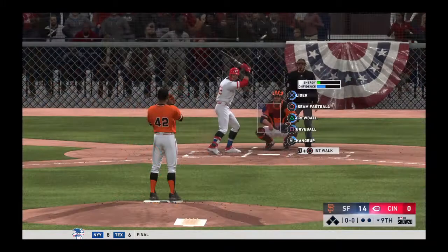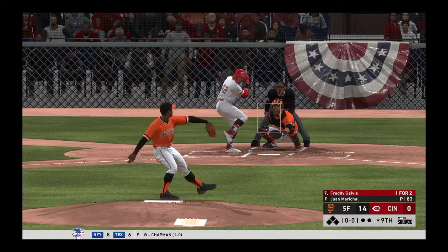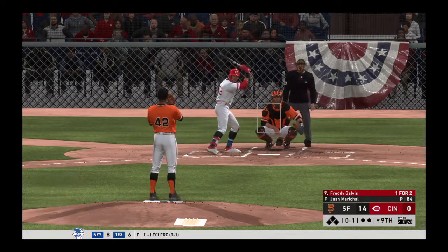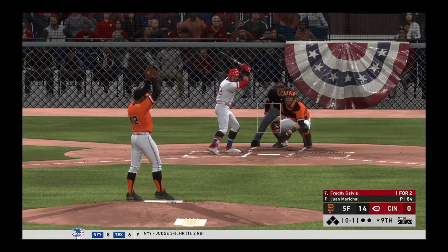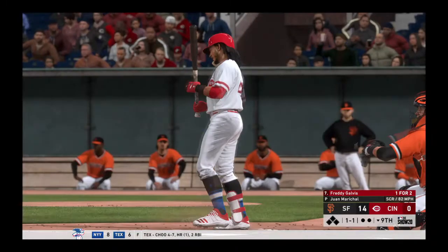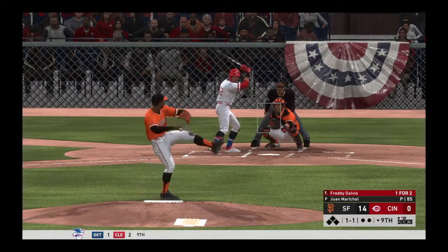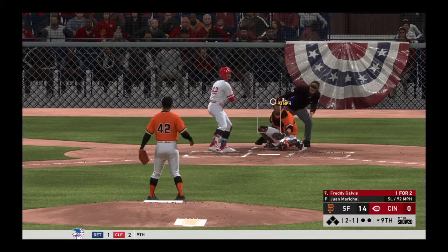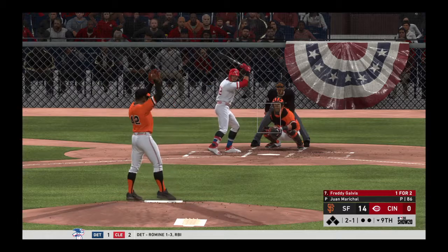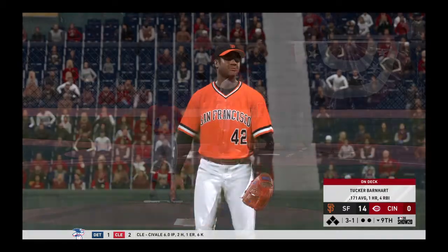Coming to the plate now, Freddie Galvis starting things for his side in the 9th as they face the improbable odds of trying to come back in this one. Yeah, not a lot of hope for them at this point. But these guys know these bats still count, at least for their own stats. You can't dial in your chances as a professional. 1 ball, 1 strike to count. And did he go around? No, he did not. Ball 2. Just off the inside part of the plate.